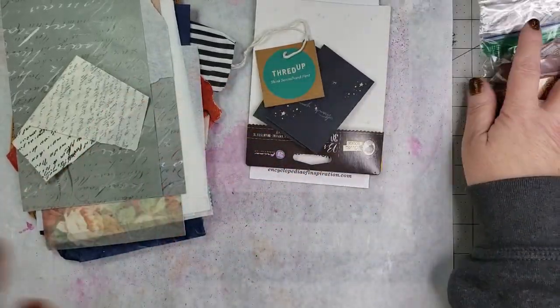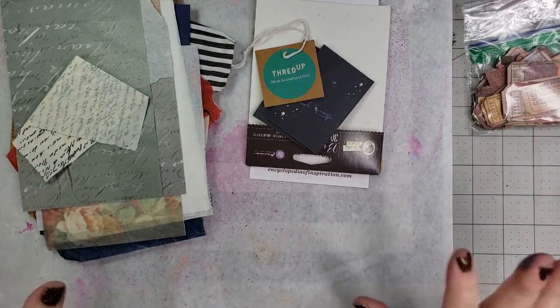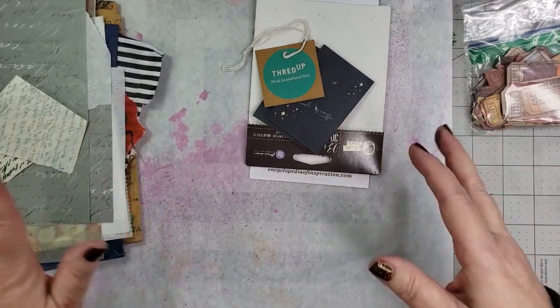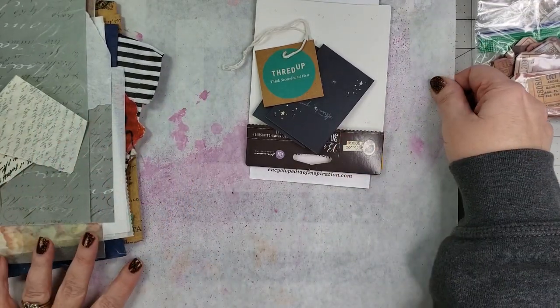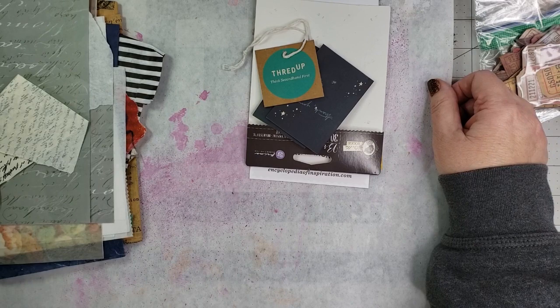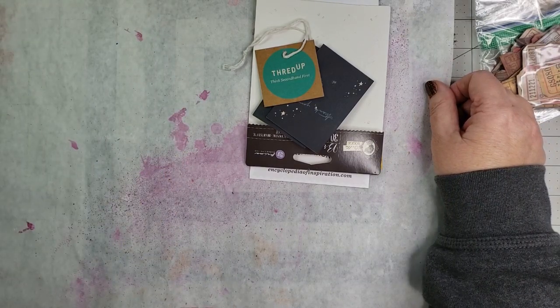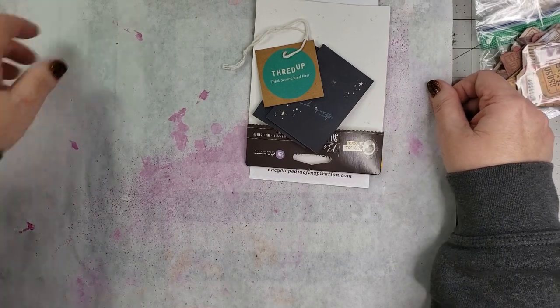I don't know what I'm gonna use. I don't know what I'm gonna do. I don't know anything except that I'm using stuff up. So, obviously that's my theme for my less year: to use up what I have.